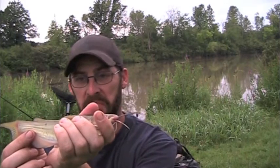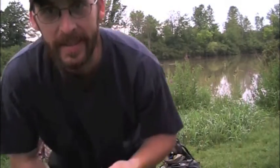Aggressive little bites from a 7-inch catfish on a size 4 hook. I don't know how he got it in his mouth, but he did. So let's get him back. We're going to try and get a nice decent carp.